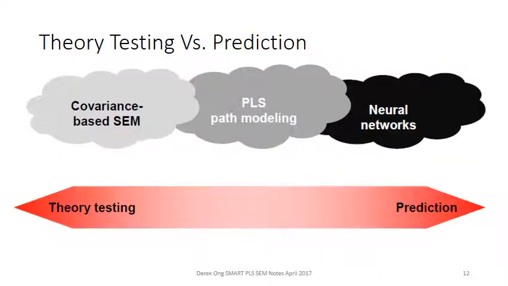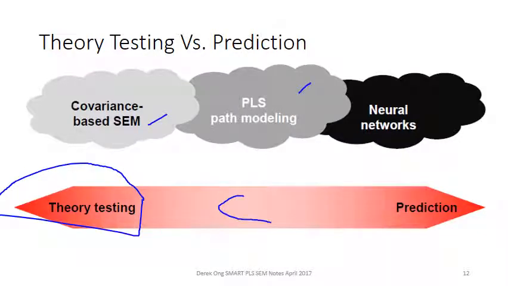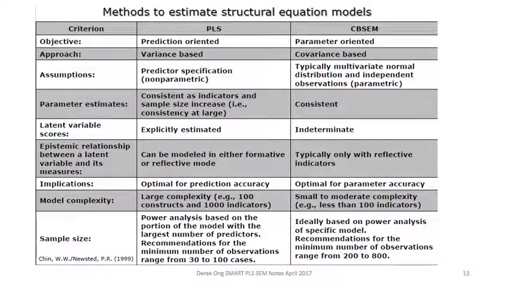So where does that leave us? Covariance-based SEM, you use it if you are doing theory testing with a strong theory, or PLS modeling if you're going to develop a theory and use that theory to predict, which is the bulk of the video. And you can use neural networks if you are fully basing it on machine learning prediction. I'm going to leave this first video with this slide to explain the differences between PLS and CBSEM. You can pause this video and look at the various differences.